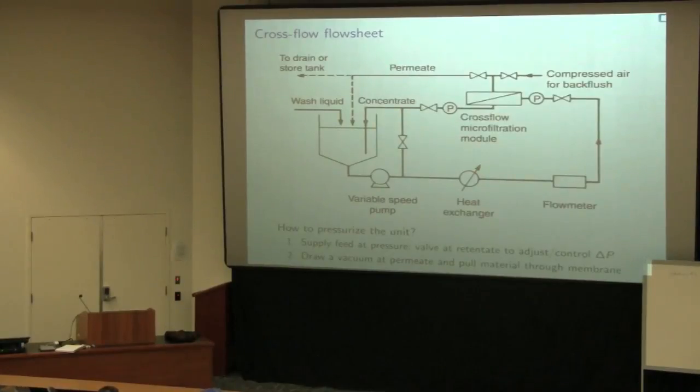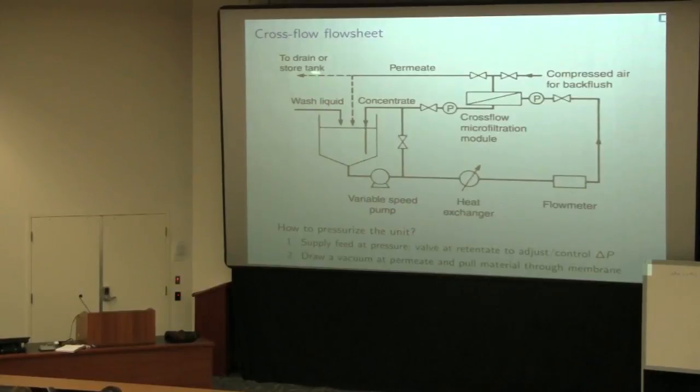I would want to see on this flow sheet at least a bleed of some sort, so you take some of your concentrate out so you don't accumulate too much. But it just depends on the application. It might be a relatively small batch that needs to be treated, so it doesn't matter too much that this concentrate keeps recycling around. But ideally, there would be a bleed off somewhere over here to take that concentrate out to prevent excessive buildup. The reason for that is we don't want too high concentration, so we often will supply wash liquid to dilute this material as well to keep our solids percentage down.